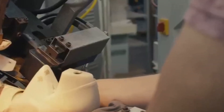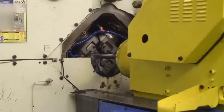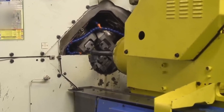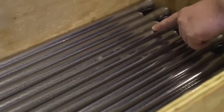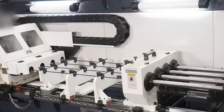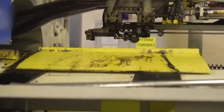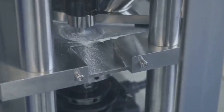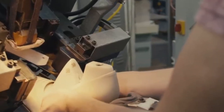Watching the process unfold, you see machines working with almost clinical precision. The gun drill carves out the core, and the honing tool glides through, each pass bringing the barrel closer to its final form. These steps might look repetitive, but they lay the groundwork for everything that comes next. The steel is still just a blank tube at this point — no grooves, no chamber. Just a flawless, straight, and gleaming bore.